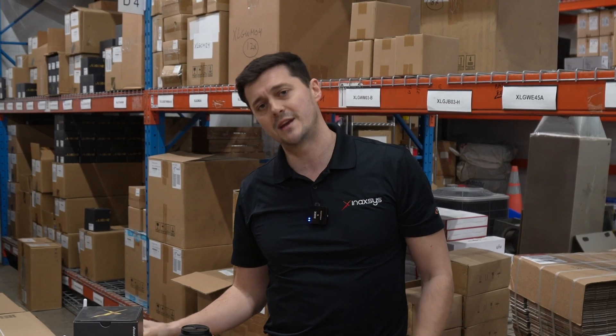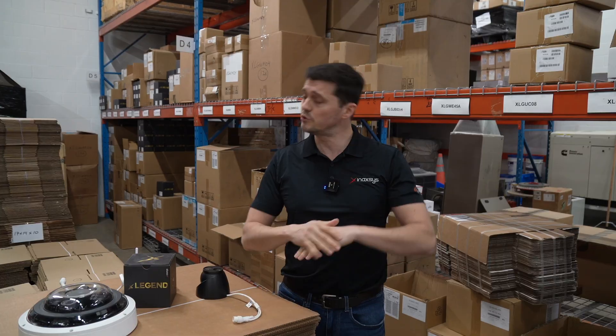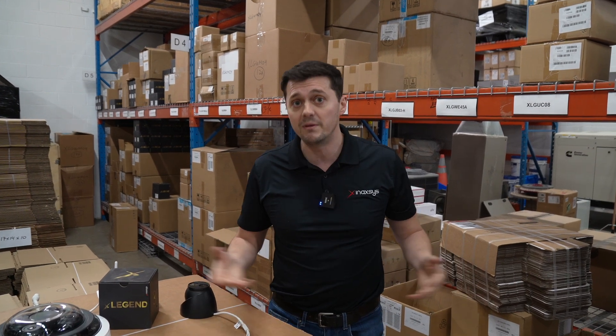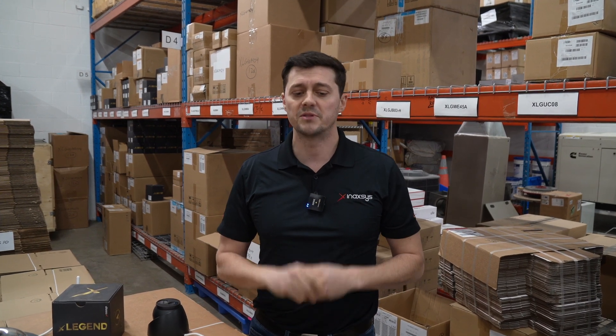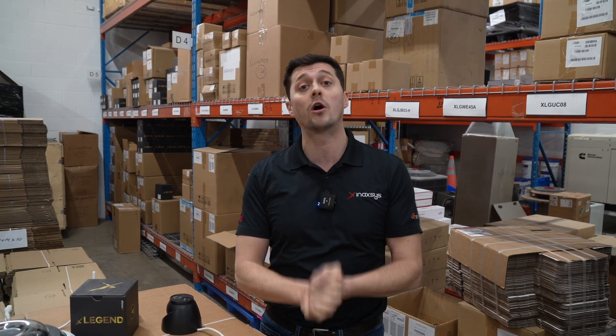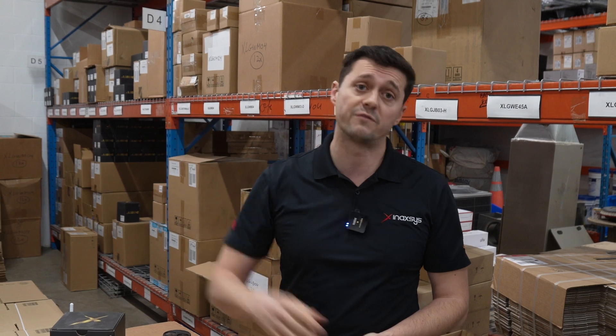When you're choosing your camera and application, you have to base the camera choice on your application. If you're doing something very simple — just regular identification in your home or small business, one to four cameras — Wi-Fi could be a solution. But the moment you need more power, longer distance, or a larger camera count, we always suggest sticking with a more professional hardwired system, whether over Cat5, Cat6, long-range fiber, or wireless bridges — it's a better solution.